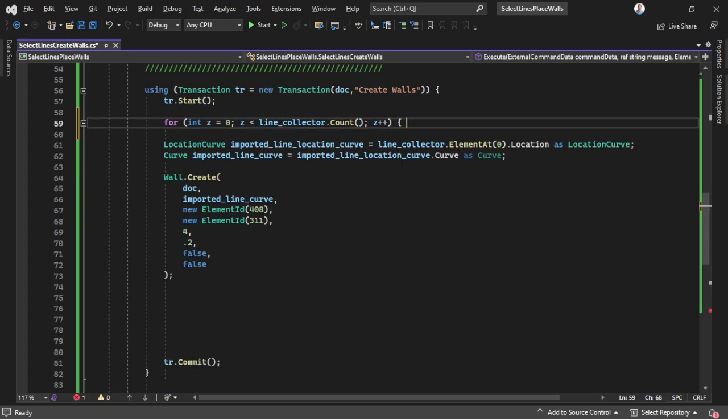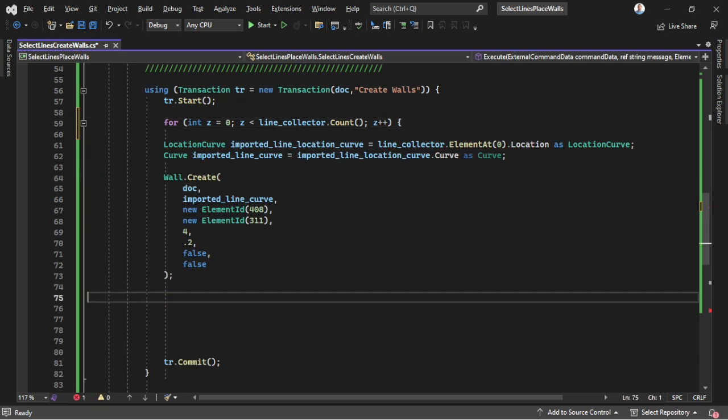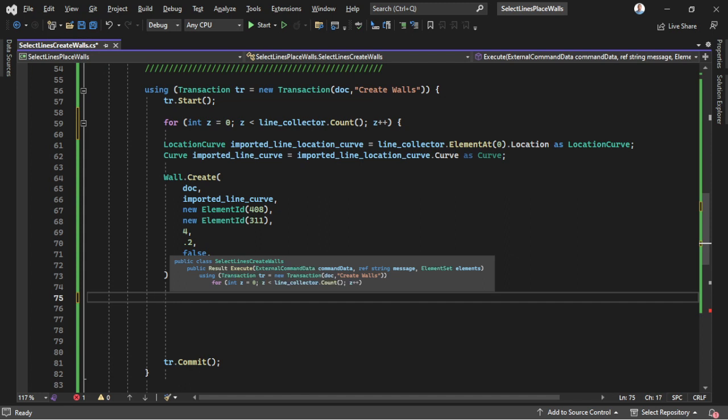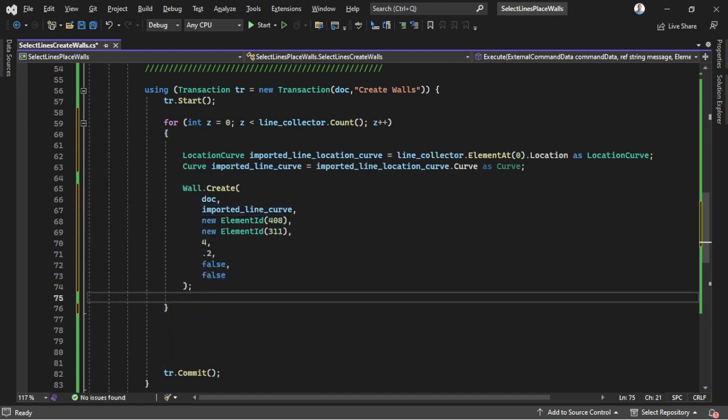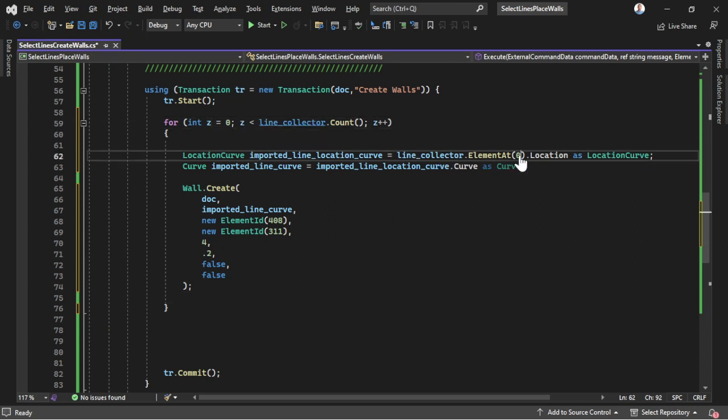Okay, I will put all of this code inside of curly braces, and I'm going to pass this variable that is the counter to the location curve searching. Why am I doing this?